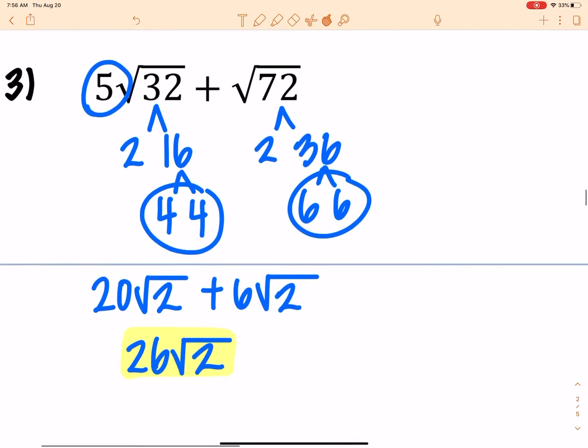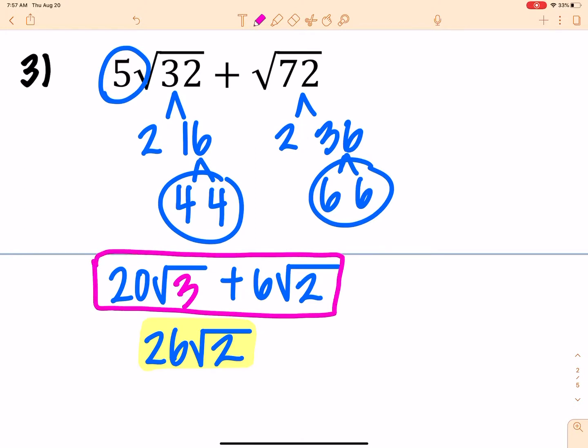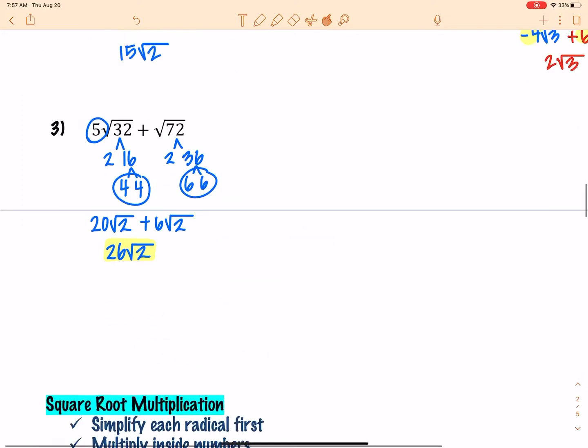And by the way, let's pretend it wasn't the same underneath. Let's pretend it was, for example, a 3. Then this would be just your final answer, because if they're not the same underneath, then you don't move on. That is it. Okay? So I'm trying to show you everything you might come across so you do not get confused.